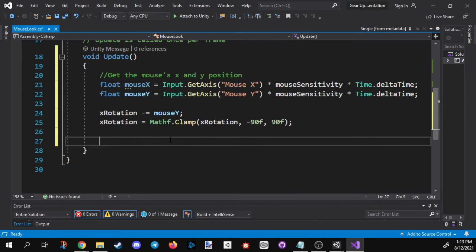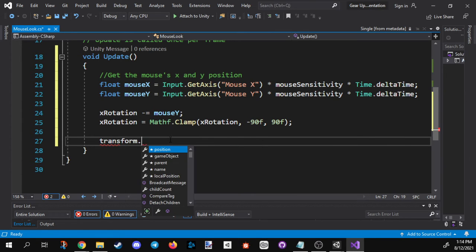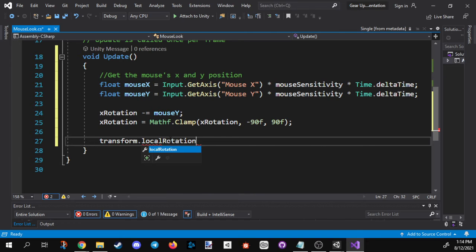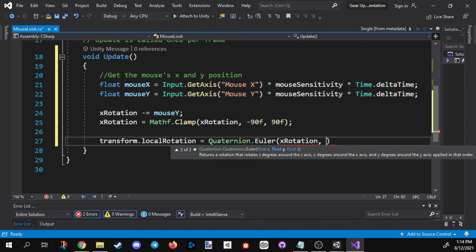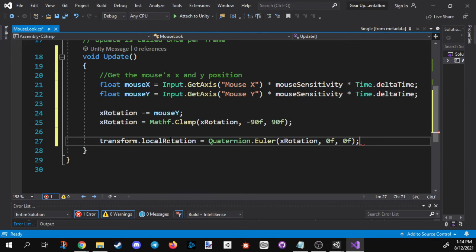So then we'll do transform.localRotation equals, and then just follow along with this. I'll explain what it means after we get it typed out. Quaternion.Euler(xRotation, 0f, 0f); and then semicolon. Okay, so Quaternion.Euler, I'm not going to lie, I'm not 100% sure what it means, but I know what it does.